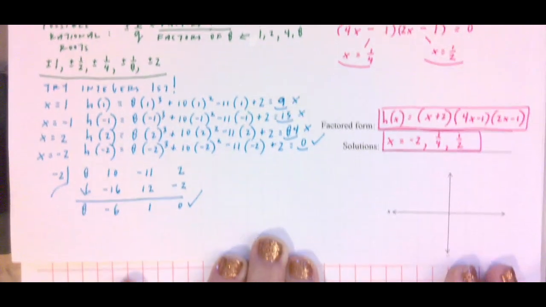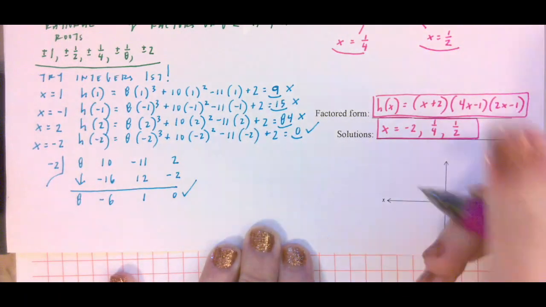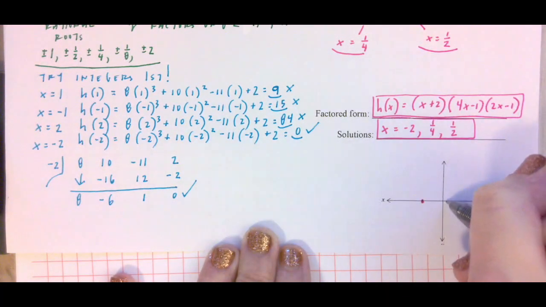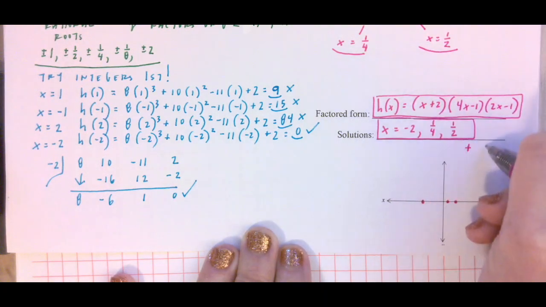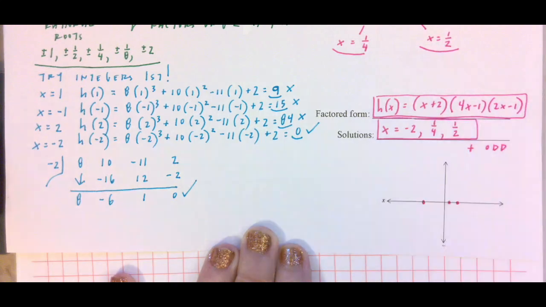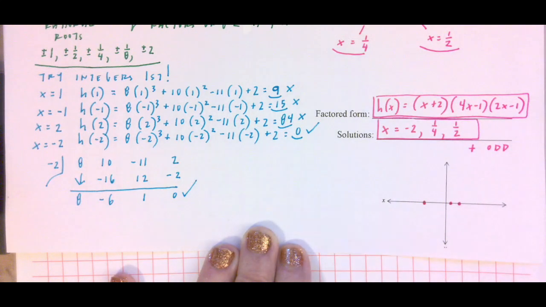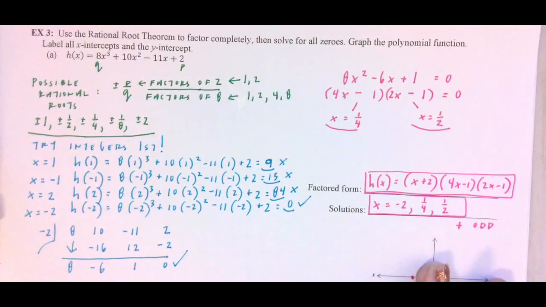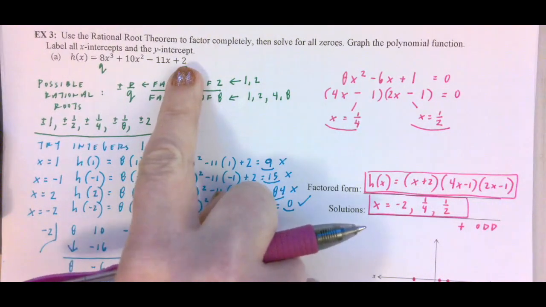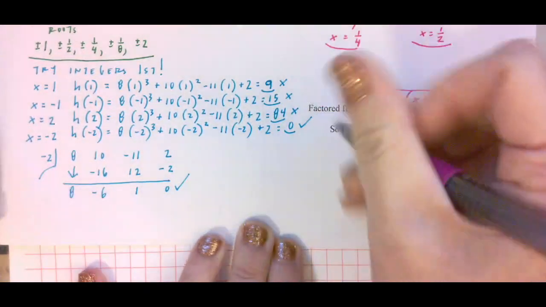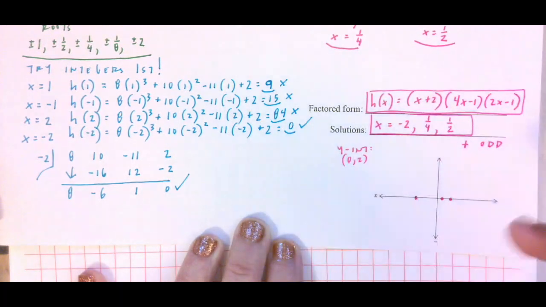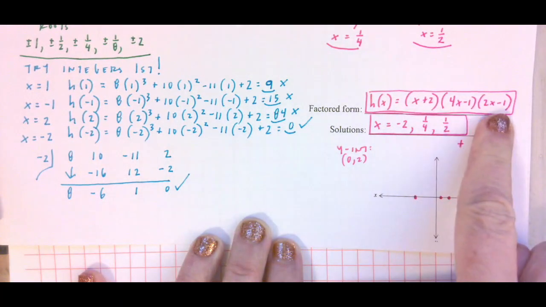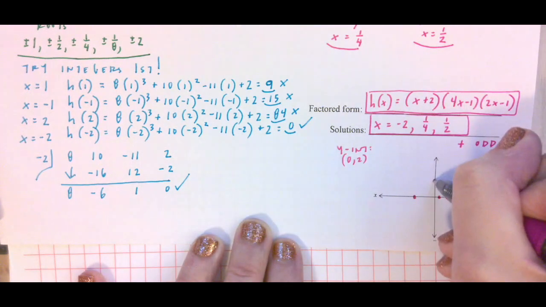Okay, and then if I want to graph it, right here I know that I have a negative 2, 1/4, 1/2. I also know that it's positive and odd degree. Okay, I can see that my y-intercept, if I go back to how it started, right, I can see that it's at 0, 2. Maybe I'll tuck that little detail here. Y-intercept would be at 0, 2. I could also plug in a 0 here and see what it outputs for y. Another way to deal with it, I'll just plot a point right about here.